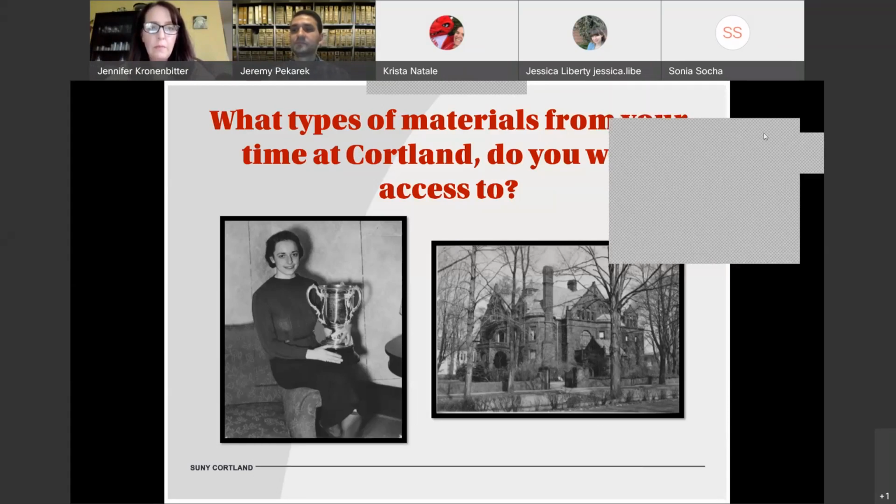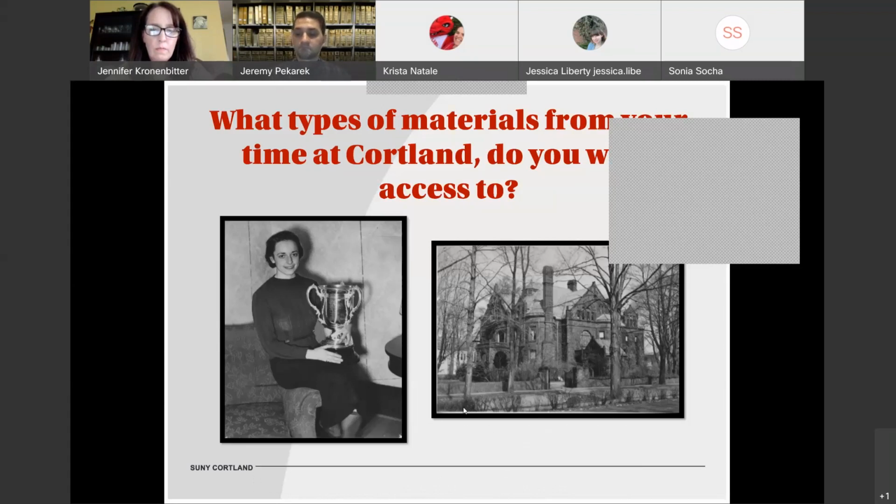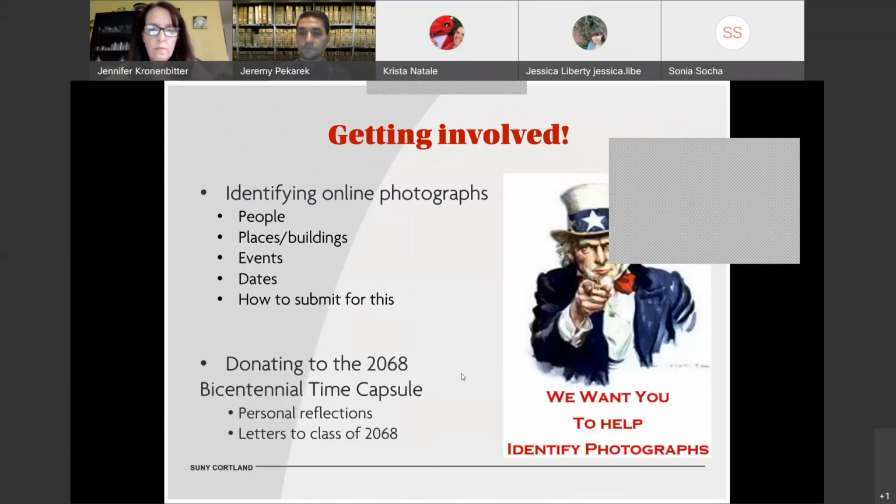Okay, yeah, theater programs. Cool. That's a good point about the theater programs. We do have some theater materials within the archives, especially related to different areas, even within performing arts as a whole. And so we can look into more of that and making it available and what collections we have specifically. So I think that's a great suggestion. Thank you for saying so. And you're still welcome to put answers into the chat, of course.